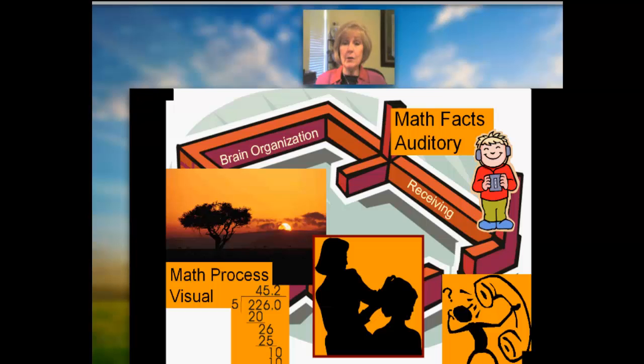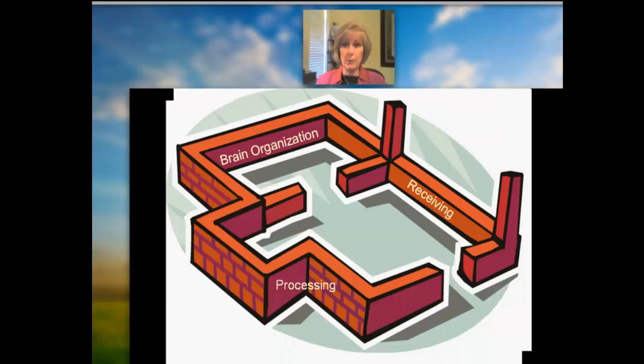And we also talked about if the information coming in through the senses is distorted, if it's hypersensitive, it sends messages to the brain that this is pain, and it takes your focus away and causes all kinds of problems with the foundation. The processing is the foundational part we're going to talk about tonight, so I'm not going to really go into that now. But the other thing that we talked about is storing information.